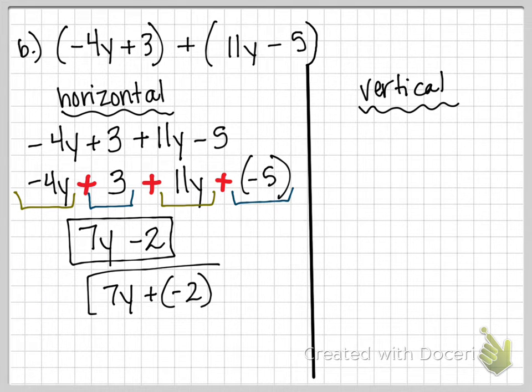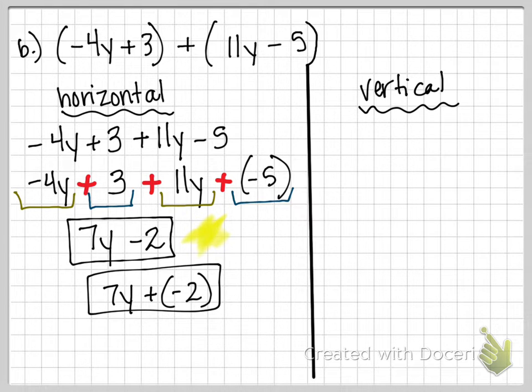Which one is simpler? Which one is more simple form? Bridget? 7y minus 2. Yeah, this is more simple form. Would the second one still be right? The second one would still be right. I would like you to start moving away from that, but it's not wrong yet. Eventually I will make it a positive.